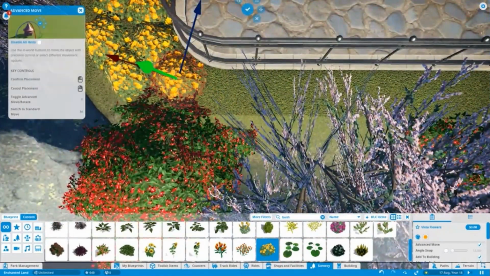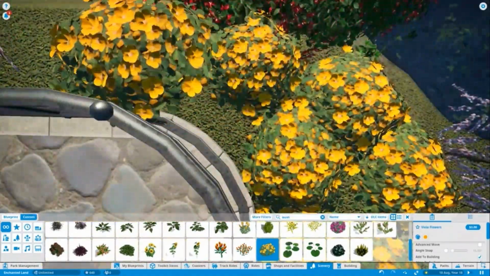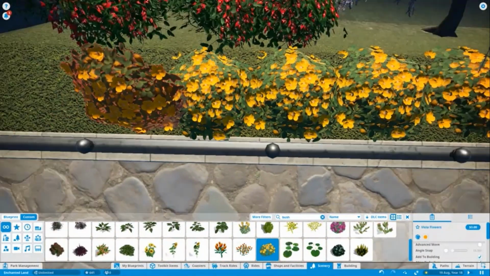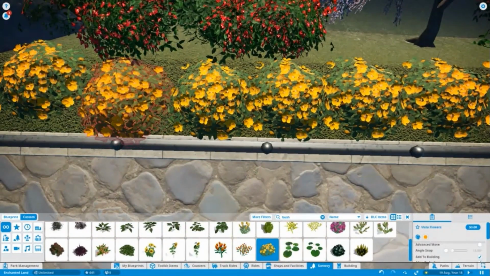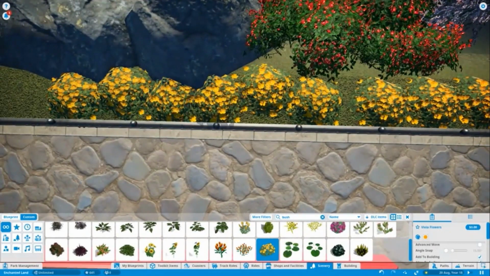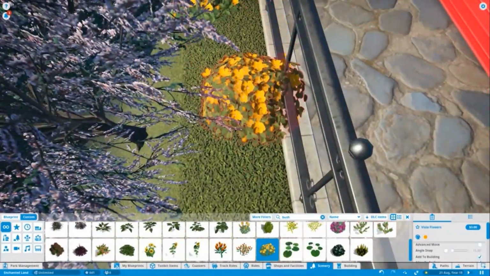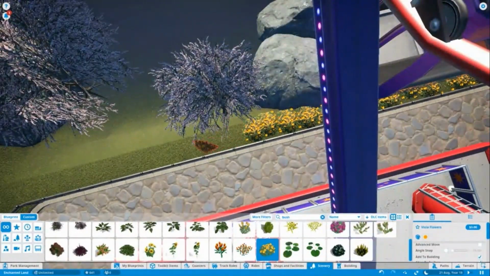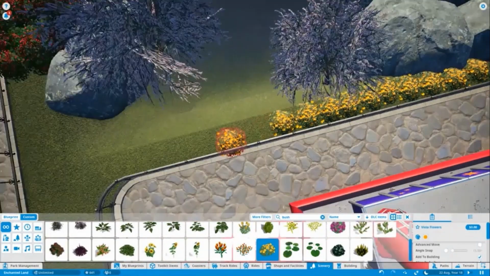There we go, just putting all these flowers around the edge of the ride here, of course. Yeah, it was quite difficult trying to put those in so they weren't too close to the ride, so they were facing the right way up instead of being sideways or something.